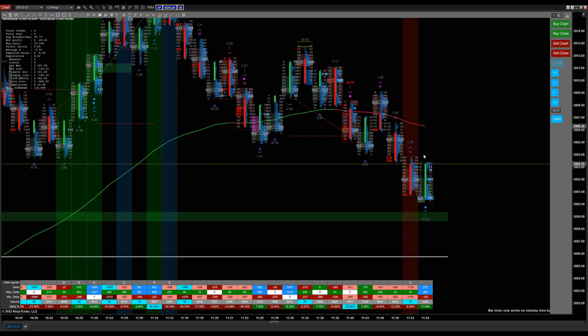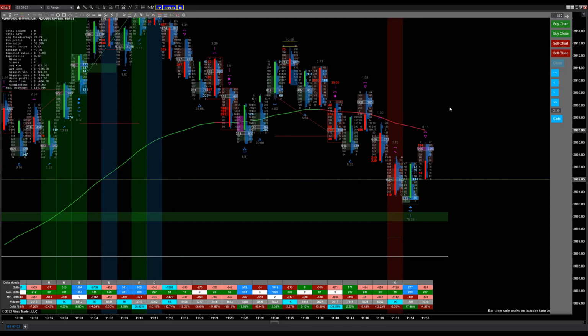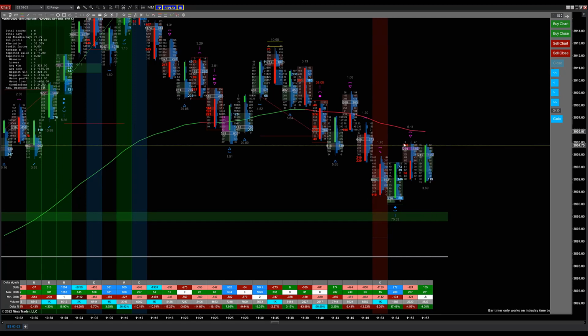So if I was thinking here, I'm kind of interested here, I'd certainly want to see a confirm bar. Look where the McGinley is, right? So if anything, I've got to be mindful of the potential that we're just going to go up here, tag the McGinley, and then back down. So let's see if I can get a confirm bar, right? I'd want to confirm here. If I'm thinking now I want to be a seller, I'd want to get another bar, right? So again, okay, little chop here.